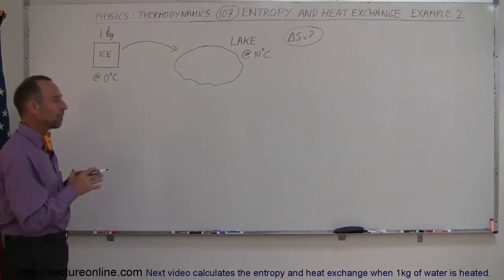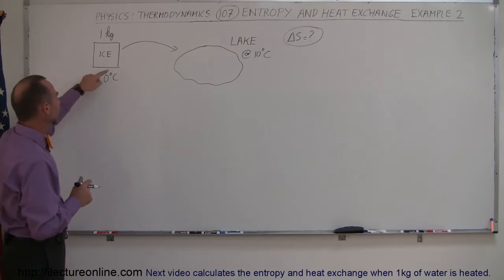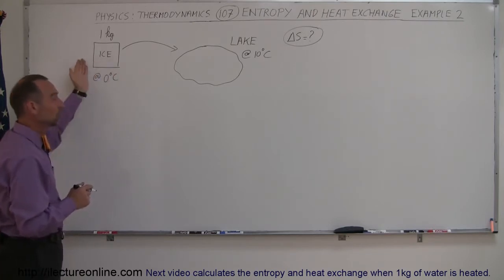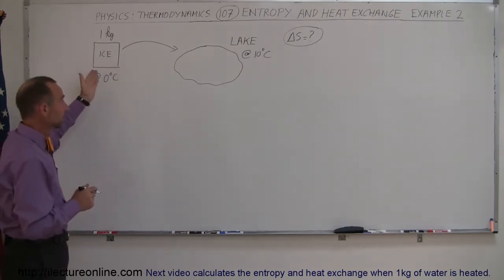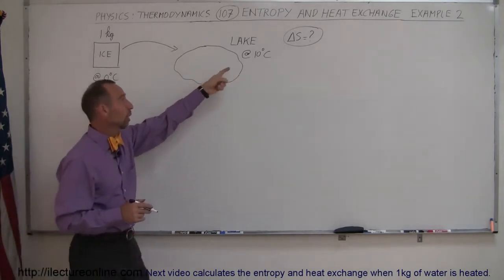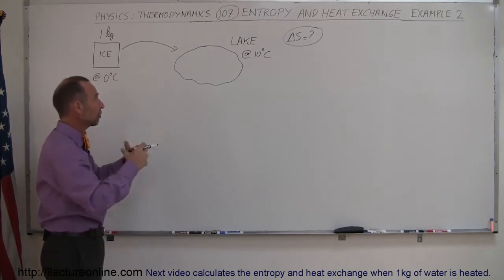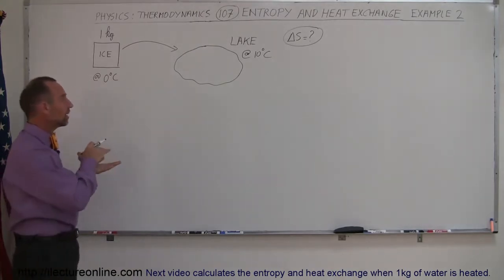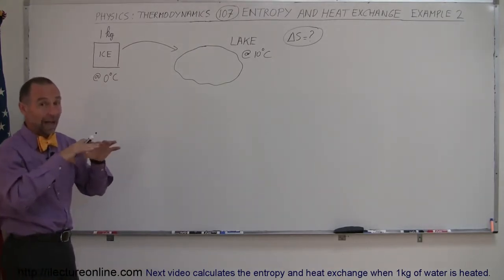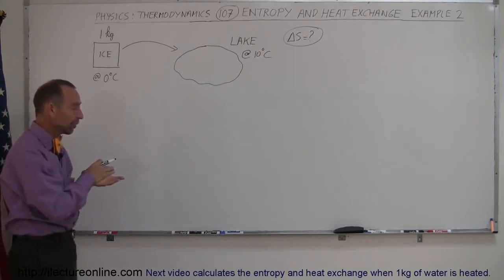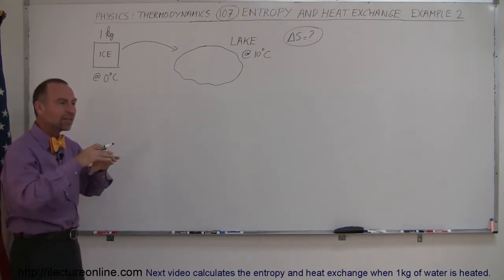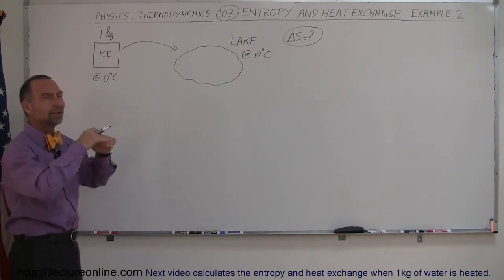So the way we have to think about it is this way. First of all, heat has to be added to the ice to melt the ice. Because once it's thrown in the lake and there's water around there that's 10 degrees centigrade, heat is going to be transferred from the lake to the ice to melt it. Secondly, once the ice is melted, that water that was ice before is now at 0 degrees centigrade, and it will continue to receive heat until it's reached a temperature of 10 degrees centigrade.